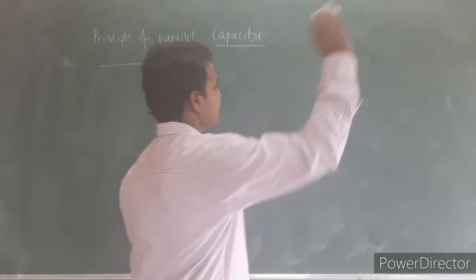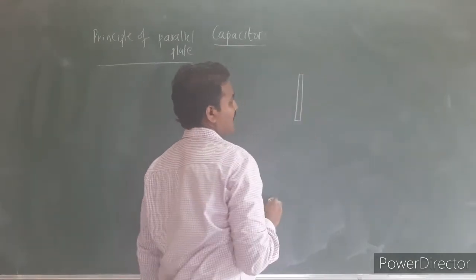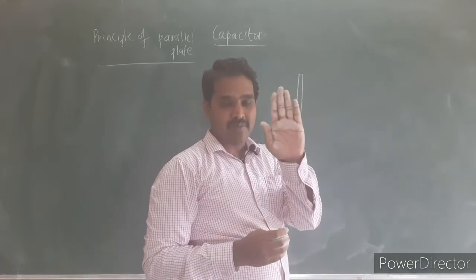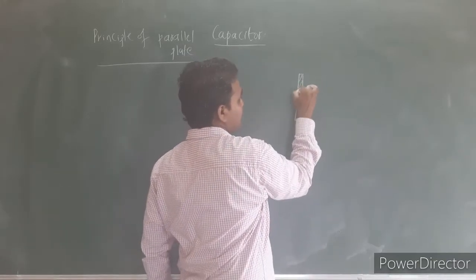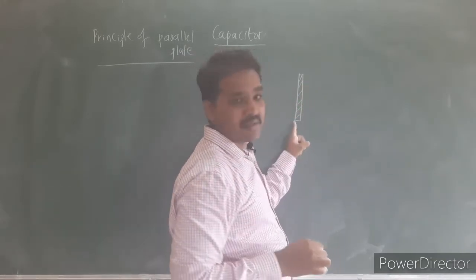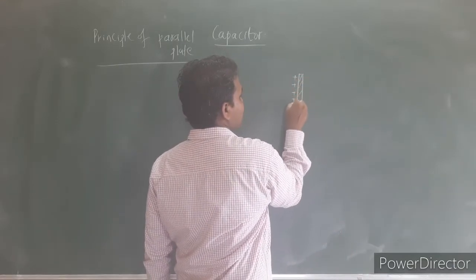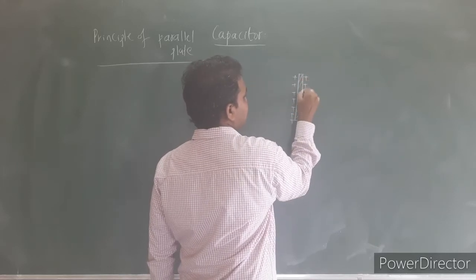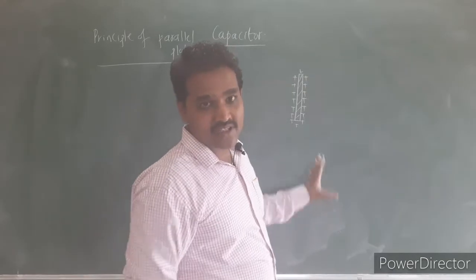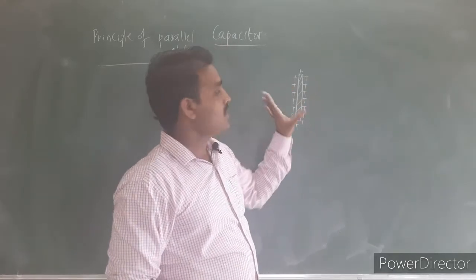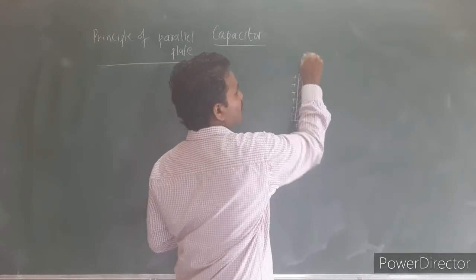Yes, let me consider a parallel plate. I am showing only one surface. This is actually a parallel plate. Here I am showing only one edge of that conductor. So here it is the edge of a conducting plate, a very thin conducting plate. Let us consider I have stored some maximum charge on this. Let us make this positively charged here. So I have stored maximum charge possible on this conductor. So when I have only one conductor here, I can store some charge of Q.